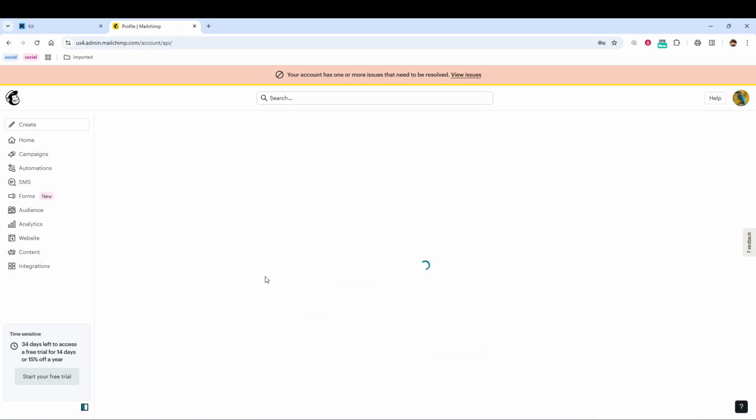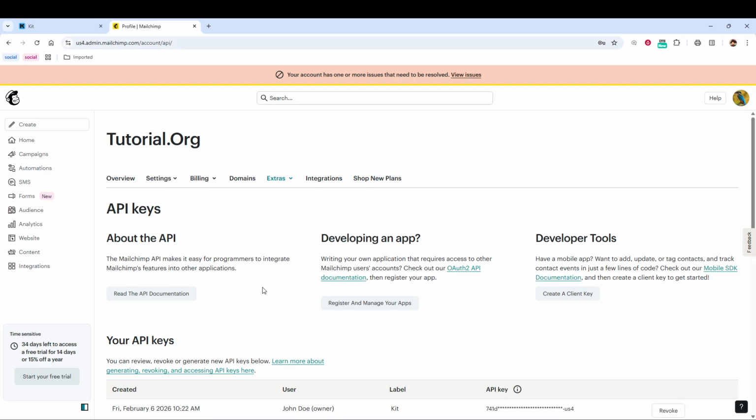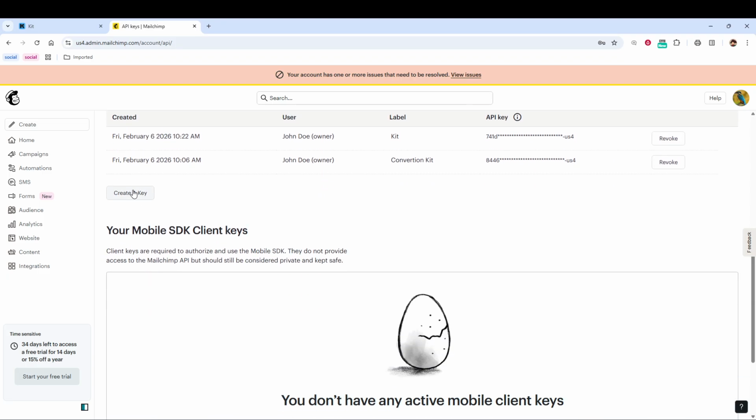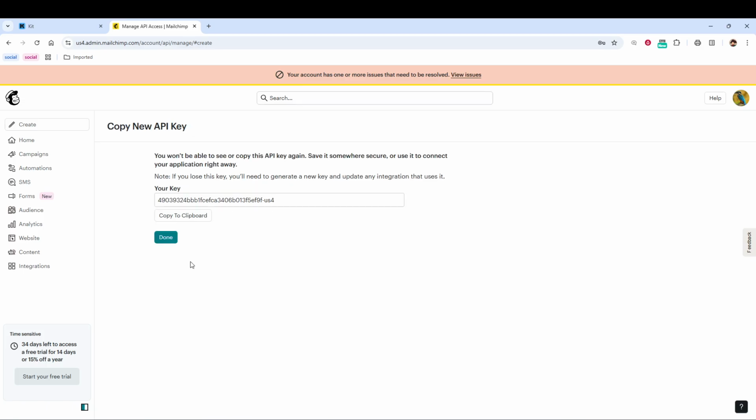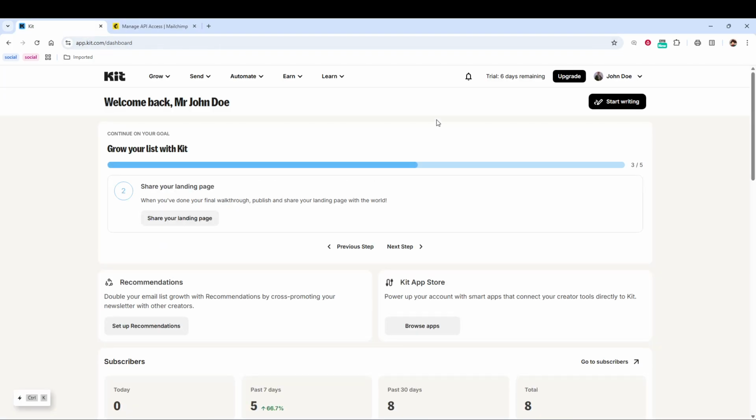On the API keys page, you'll see any keys you've already created. But for this connection, it's best to generate a fresh one so you know exactly what it's being used for. Click the button that says Create a Key. Mailchimp will generate a new key for you. You can give it a clear name or label, something like Kit Connection, so that later on, you'll remember what this key is for. Once the key is created, carefully copy the entire code. Make sure you don't share this key publicly, and avoid pasting it anywhere except where it's specifically requested, because it grants access to your Mailchimp account.